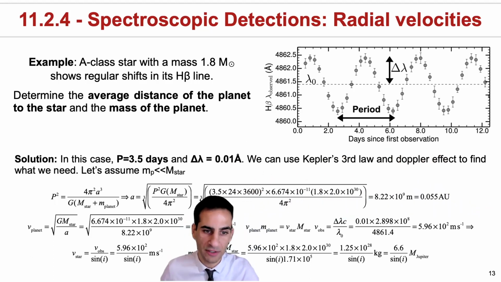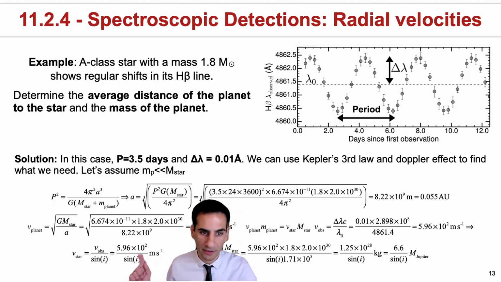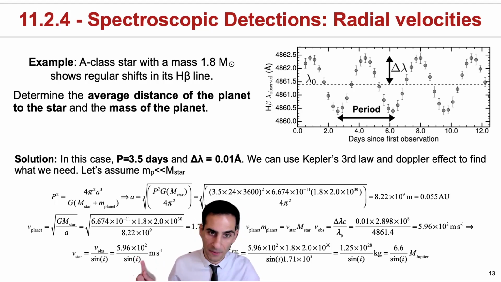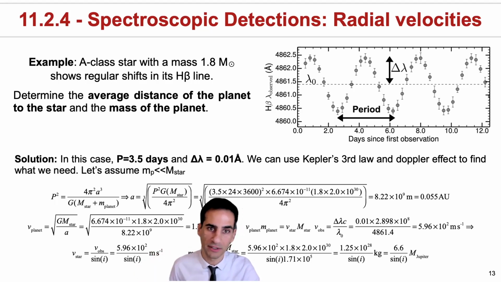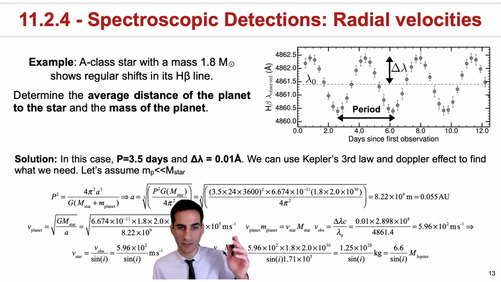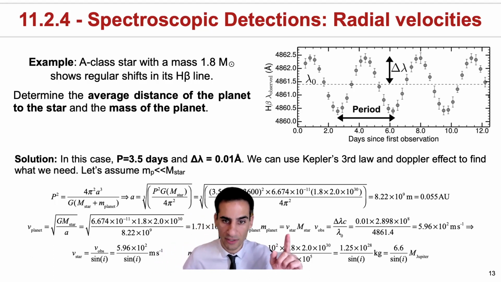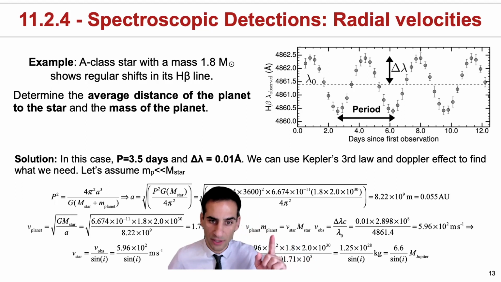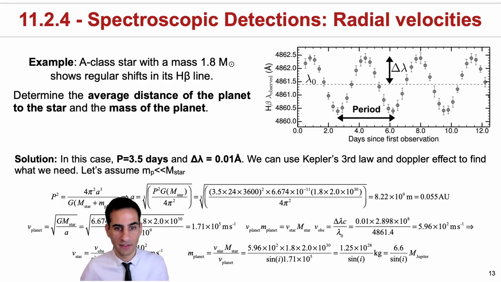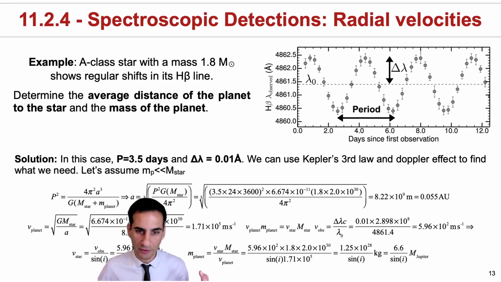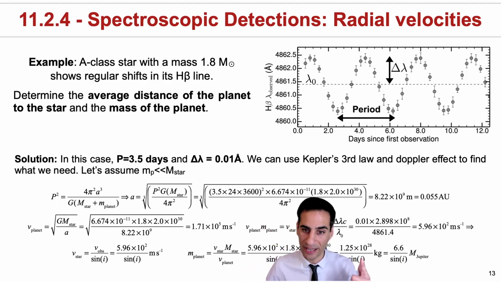And this means that the velocity of the star, the actual or average velocity of the star, is given by the observed one divided by sine i. And we're going to keep this sine i because we don't really know how inclined the orbit of the planet really is. Finally, because we know from center of mass considerations that the velocity of the planet times the mass of the planet is equal to the velocity of the star times the mass of the star, with these velocities being the average velocities, we can finally solve for the mass of the planet very simply from what we've gathered from the Doppler effect. And this will lead to an answer that is 1.25 times 10 to the 28 kilograms.